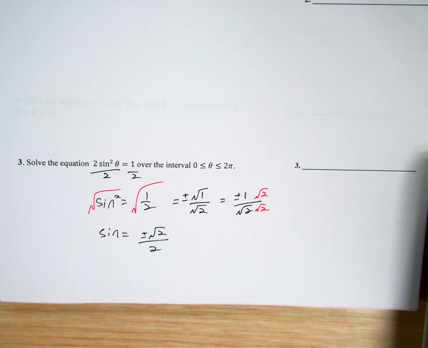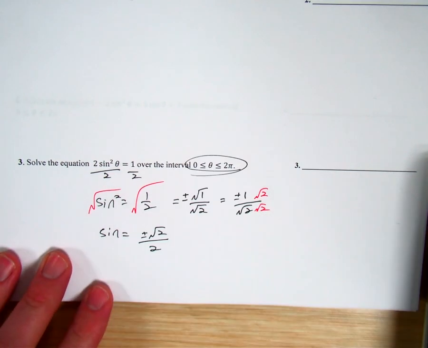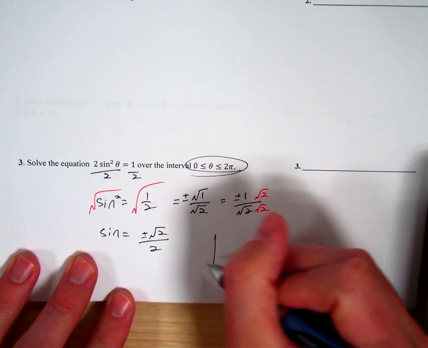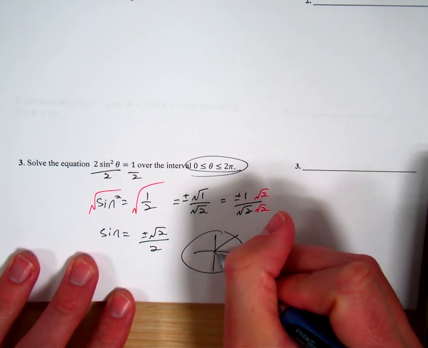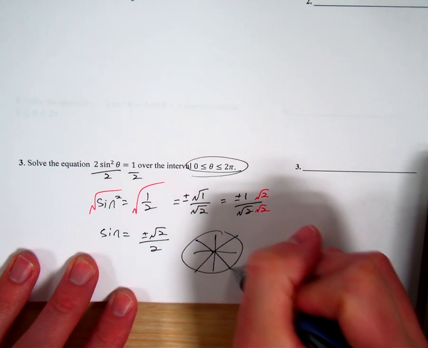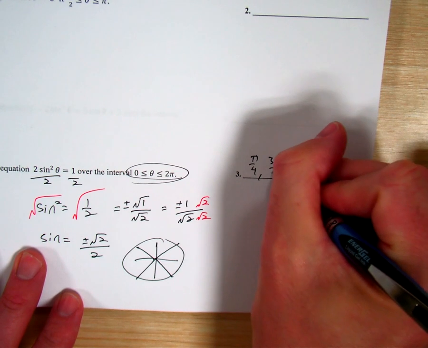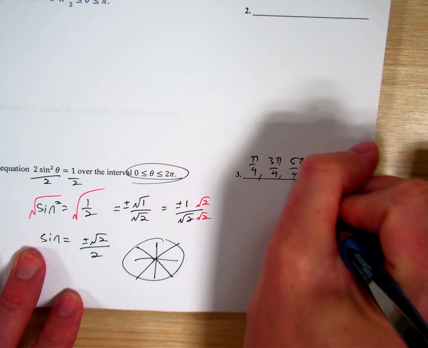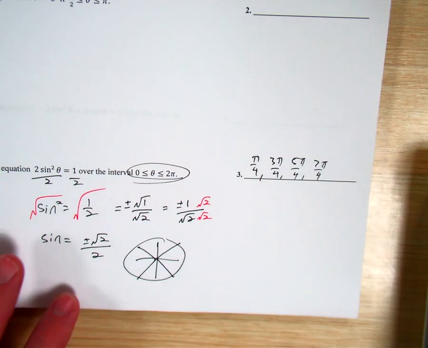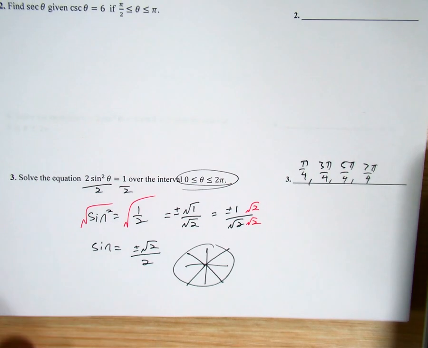Now, where does that happen? On the closed interval, one time around the circle. That should be at all of our pi over 4s. 1 pi over 4, 3 pi over 4, 5 pi over 4, and 7 pi over 4. Okay, that square root of a half popped up on the quiz and on the test. I'd be looking for that square root of half again on a retake. You know, I can't make any promises, but it seems to be a popular question.